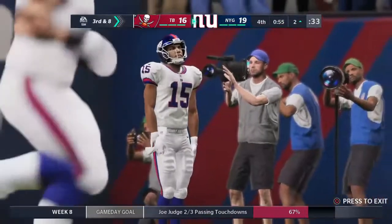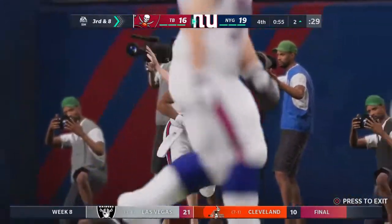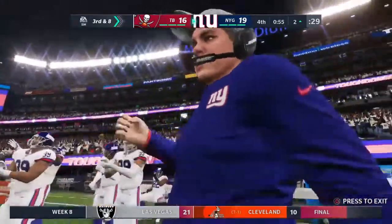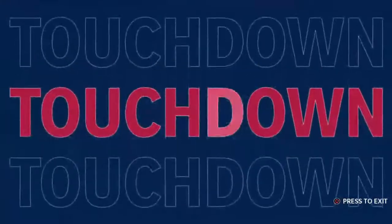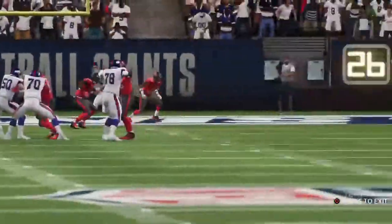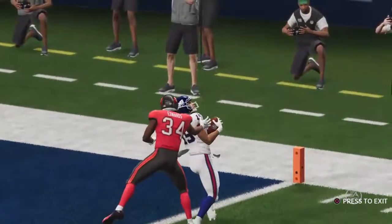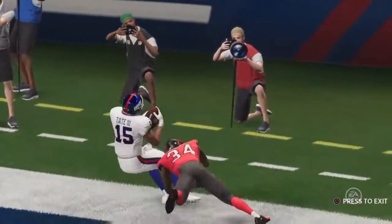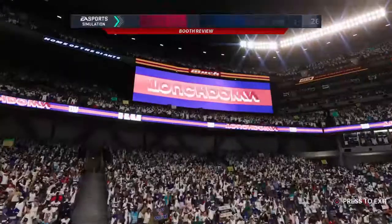Wow. A nice throw there by the second-year quarterback. And I don't believe that was the kind of play he would have made as a rookie, because usually your rookie season is a continuation of your college days. A lot of one read, and if you don't have it, you just take off and go. Now he's settled in the pocket a little bit more, reading the field and getting to a second and sometimes third progression. That was a nice play.